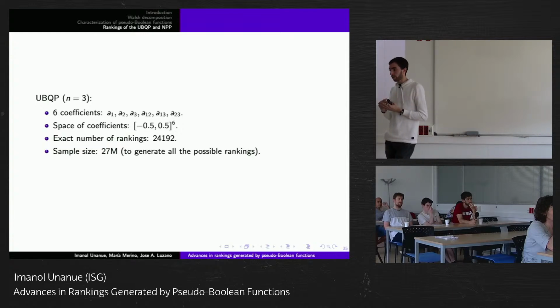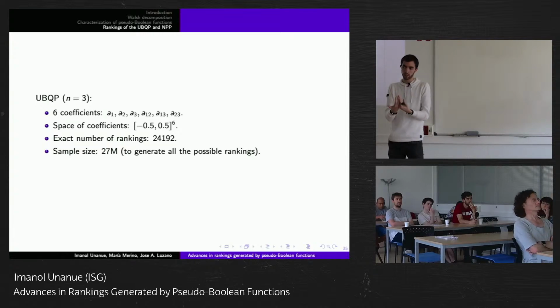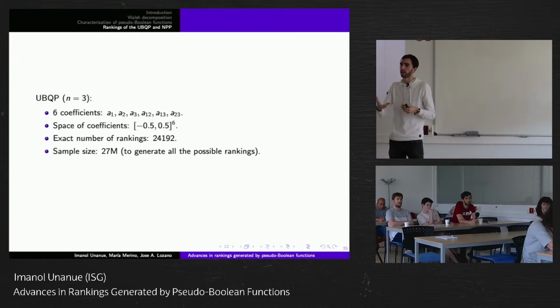Unfortunately my computer cannot, but if we can calculate the integral of each ranking, we can calculate exactly the space in which each ranking of solution is generated. And we can calculate the volume, the hypervolume of each ranking of solution. It will be the hypercube divided in the 24,000 hypervolumes, and the total of them should be 1. So the ones that have higher volume will be easier to generate. So those algorithms that take advantage of those generated rankings will be optimized, but for the ones with the lowest hypervolume values, maybe just another algorithm will perform better, because it takes advantage of that.